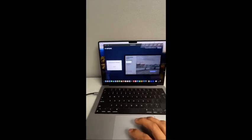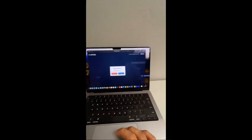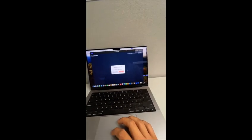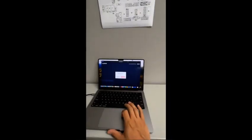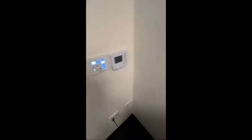You're gonna click on select screen, and it'll take you to another window where you click on select share, and then we're gonna allow it. And then here you can see that we're sharing our screen. As you can tell, there's some latency within AIRTAME, so I think it'd be better if you leave your system hardwired to the HDMI input. That way you don't have any connectivity issues.